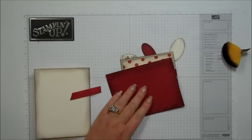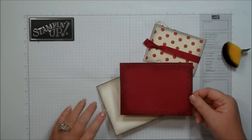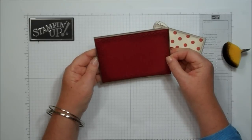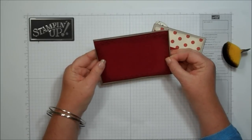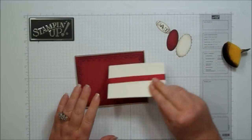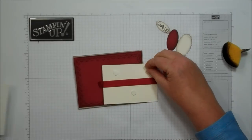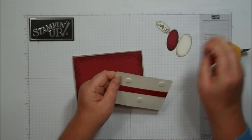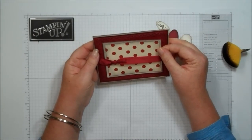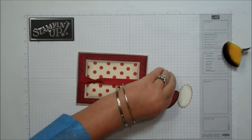Okay, so then you're just going to go ahead and attach this piece to your base card. I find that adding the adhesive first to the card, it doesn't squish the tulips. Let me hold it up here. Okay. Alright, then we're just going to go ahead and pop some dimensionals on the back side of the Very Vanilla layer. And then this piece should layer right between those framed tulips, right in the center, like that. Okay, and then we're just going to go ahead and layer these pieces together.